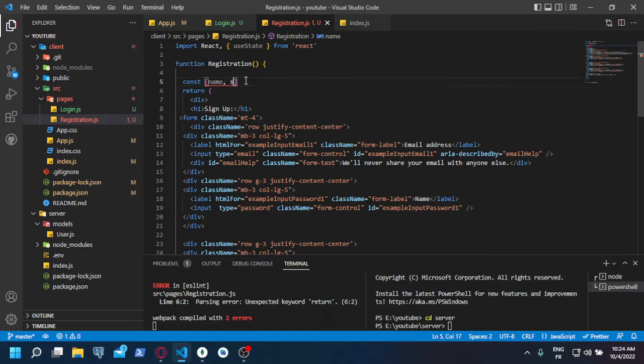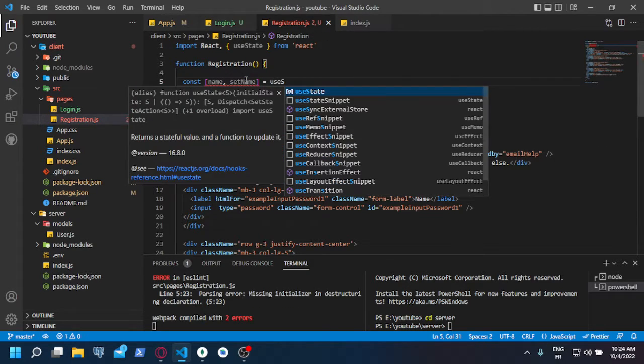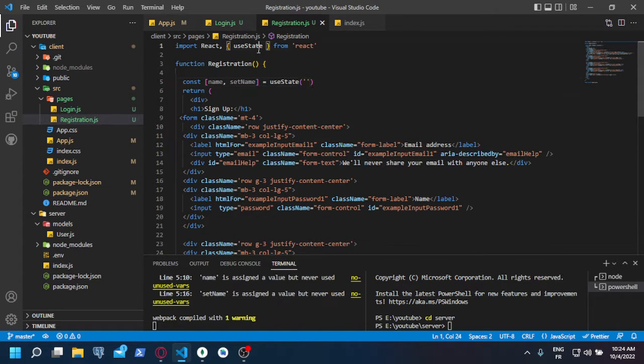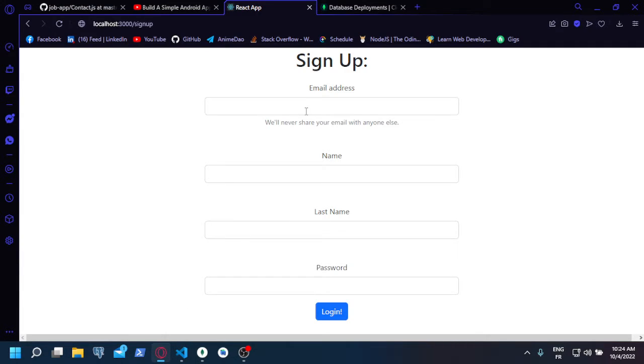one for the name, and of course don't forget to import the useState. So how many of them do we have? Email, name, last name, password, so 4.